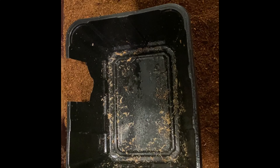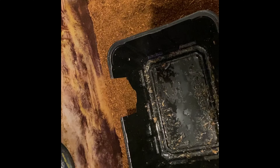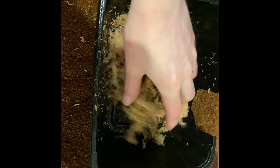The next thing you're going to need is a hide that your gecko can shed in. This is a DIY one that was made from a mushroom container. The next thing you're going to do is spray the inside of your shedding hide with some dechlorinated water, and once you've done that, you're going to put some moss in it. I'm using sphagnum moss, and it will help your gecko to shed. You might want to break up your sphagnum moss just a little bit because it might be kind of clumped up in the package.